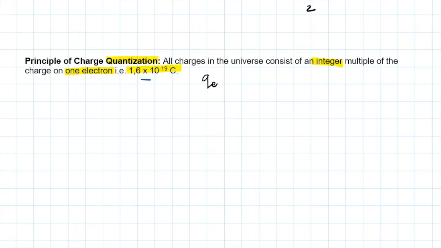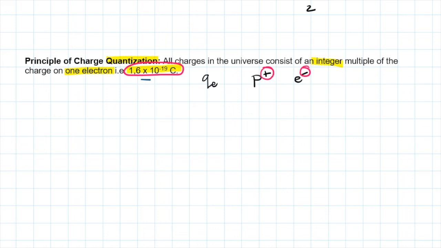Now, as a starting point, I'd like to remind you that QE, this symbol, represents the elementary charge, which is the magnitude of the charge on one proton or one electron. Protons and electrons have equal charges. Their charges are always given in magnitude as 1,6 times 10 to the negative 19 coulomb. It's just that on a proton the charge is positive and on an electron the charge is negative.